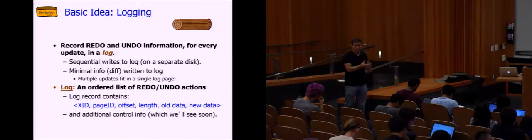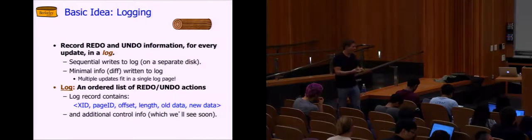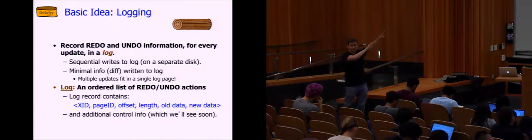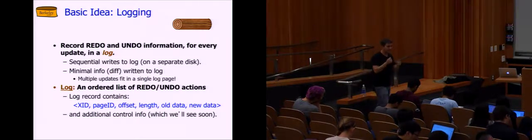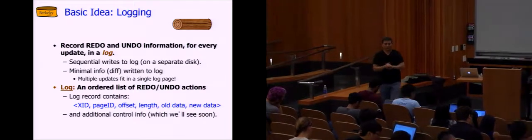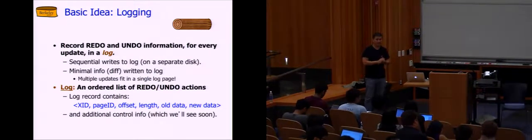So that would be called logical logging. You're not logging the actual bytes that changed in the database. You're logging the action you took to the database. And there are various tricks like that you can play, but we won't do that here because there's enough complexity in the way I'm going to describe Aries, which is this logging protocol, that we'll just stick with physical diffs. Right? And there are various subtleties with logical diffs, undo versus redo and stuff, so I don't want to get too complicated with that yet. Good question, though. Very natural question.